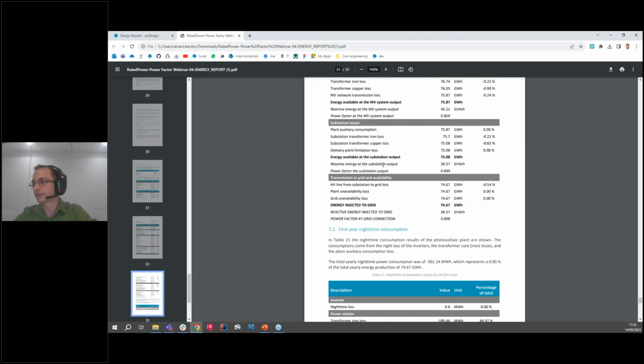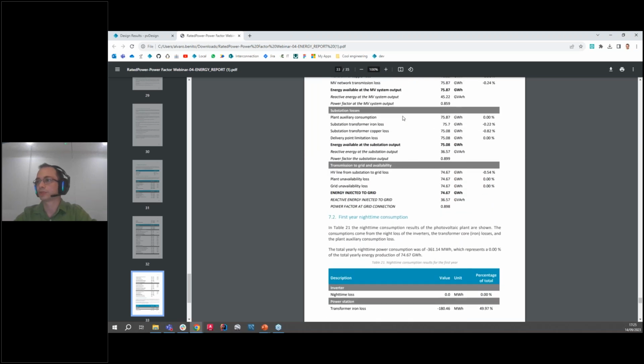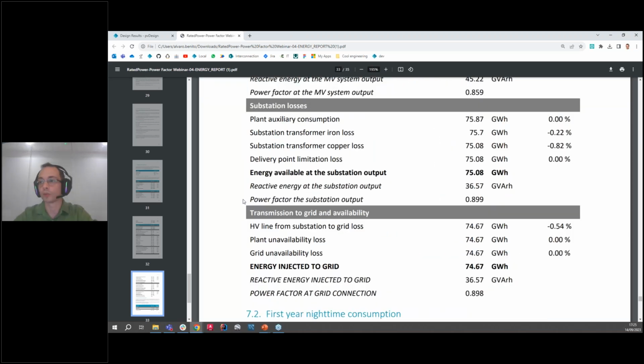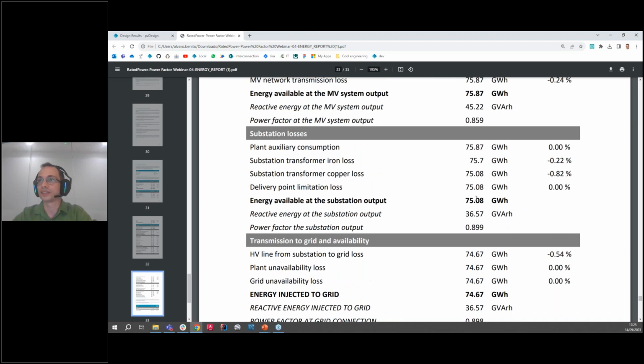We expect to have a power factor at the substation output of 0.9, which is the one that we wanted to get. So after running the energetic model, we reach a power factor of 0.899. This small error is due to some assumptions at the stage where the inputs are selected. But as we can see, the result is almost equal, and we reached a good and accurate result. And we can say that the power factor at the inverters makes sense.